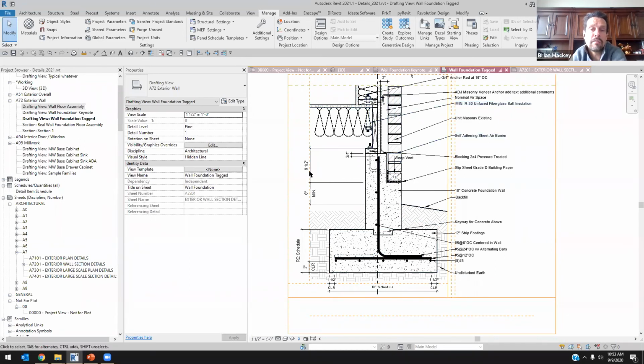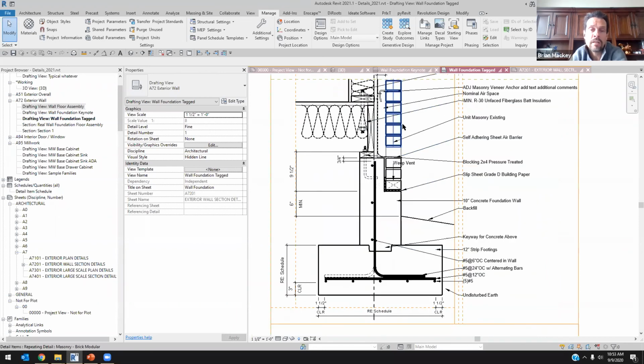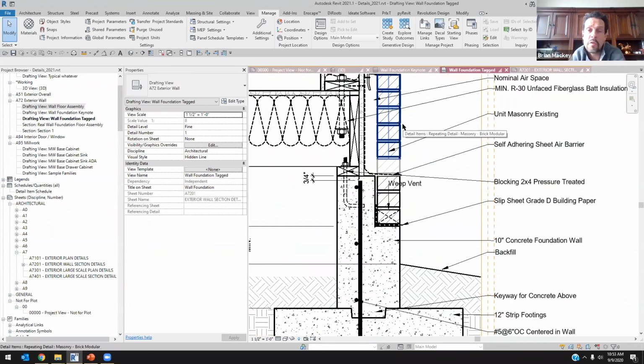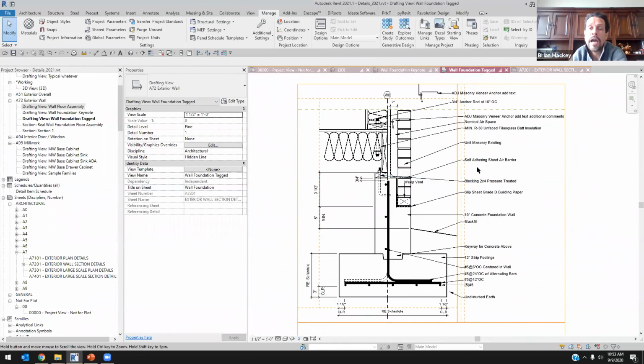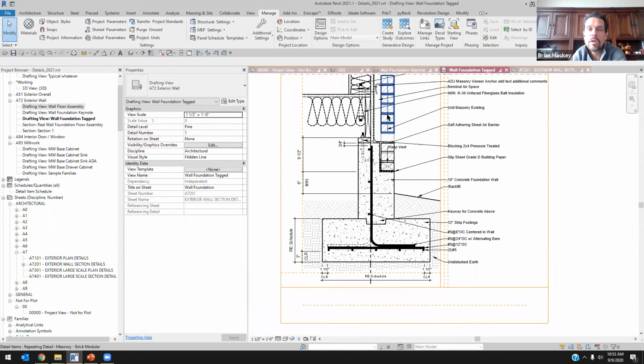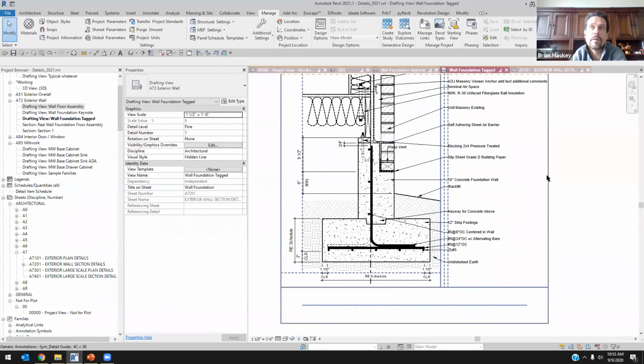Because AutoCAD might give them all the blocks, but unless they're using dynamic blocks in AutoCAD, they're probably not parametric. So if they need to go in and change this block to be a 6-inch brick or whatever, they're going to be going through a considerable amount of editing for that element. If I need a new one, I go through, I duplicate it, I change the parameters I have set up, it's done.